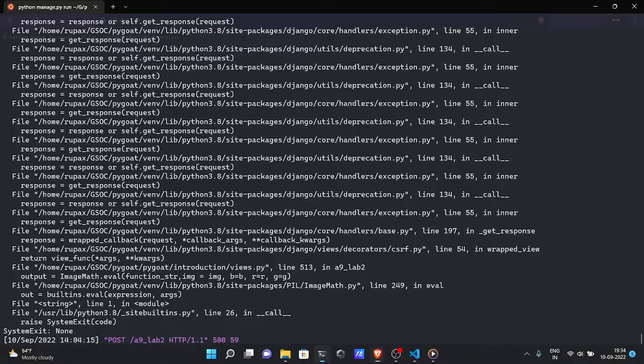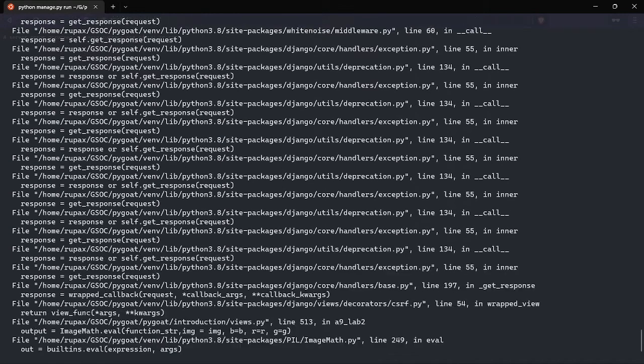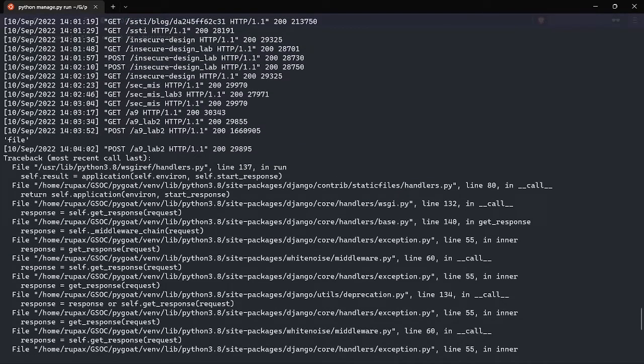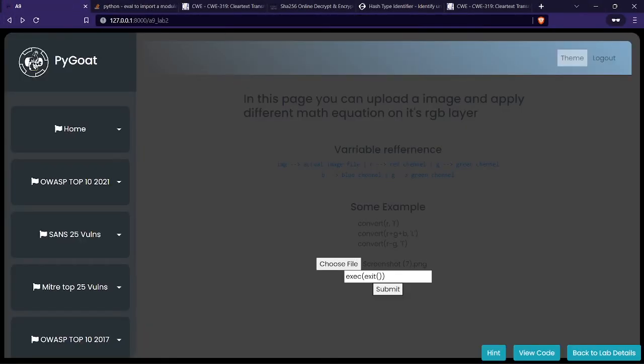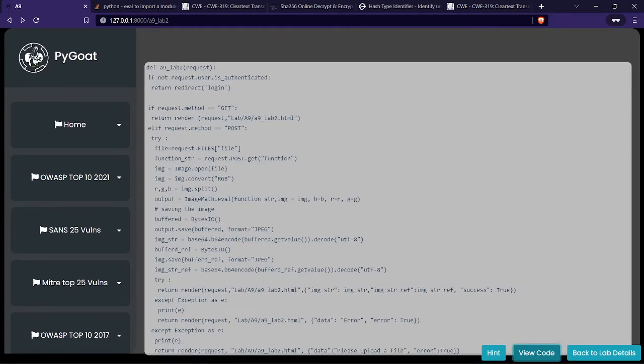As you can see, this is not the standard error message of Django. If we check the console, there is some system exit. So Django is secure itself, so it can recover. But if it was a simple Python HTTP server, it would be dead by now. And this is the code for the lab.